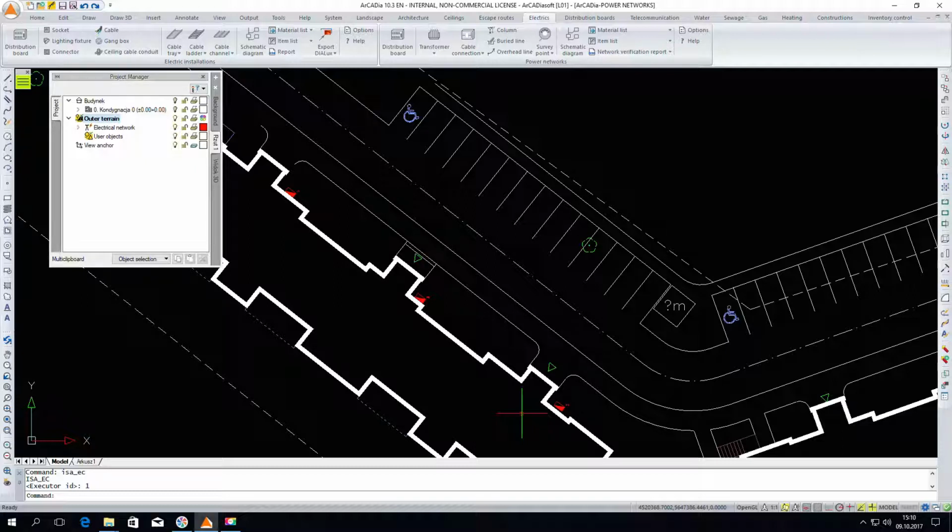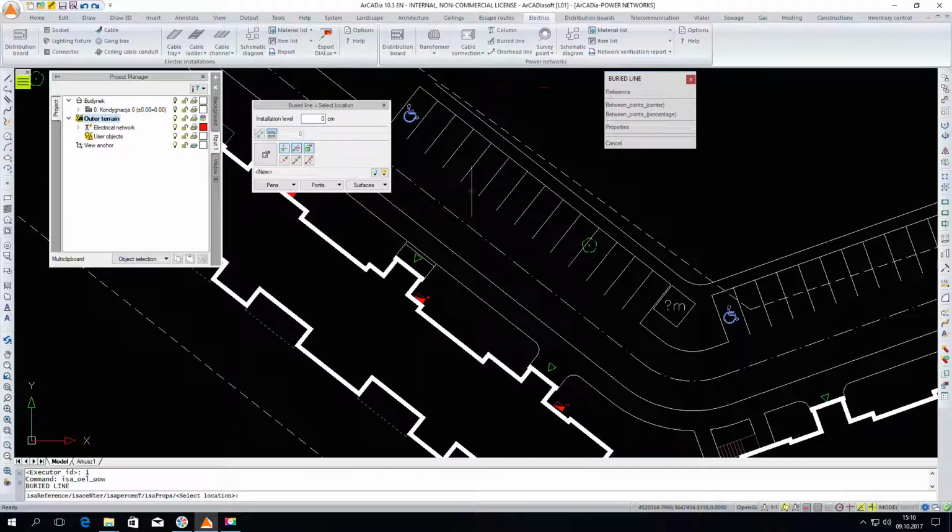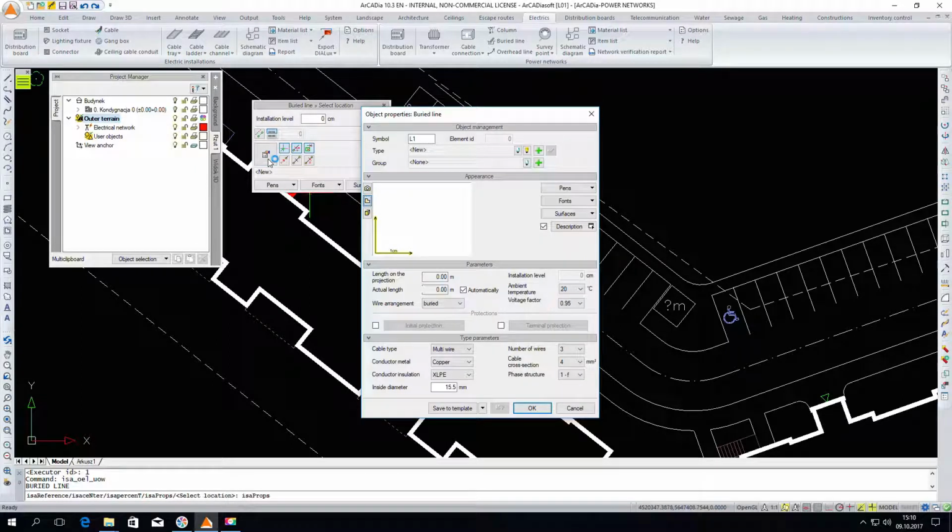Next, we select the buried line and set its parameters accordingly. Firstly, we can specify that it has an initial protection. Let's go to the protection properties, and here we can see the protection from the database. We can find that protection and we can choose it. Click OK.